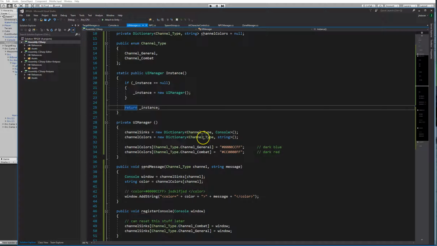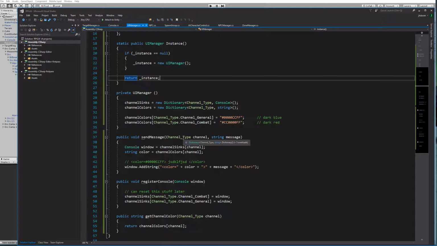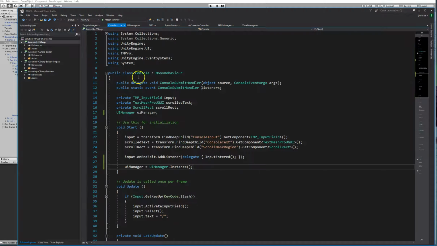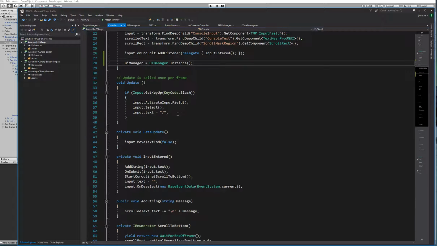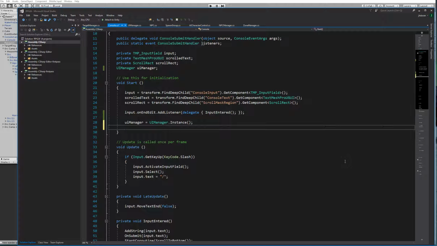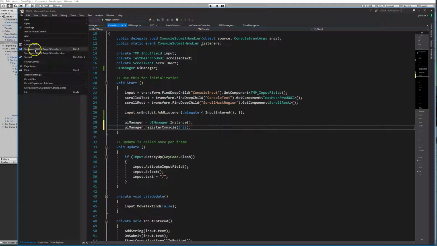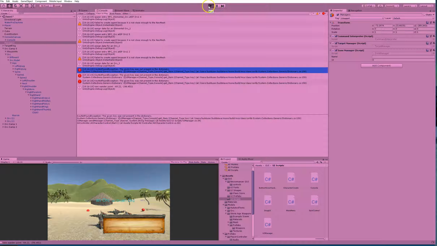The UI manager will have loaded, but the console registration may not have occurred by that point. Is that what we're saying here? Okay, it's possible that the AI character is kept up before the console registration does. Is the console registration complete here? No, it's not. It never happened. So UI manager dot register console this. There's what the console registration should have been. There might be a little bit of a race condition with the console.